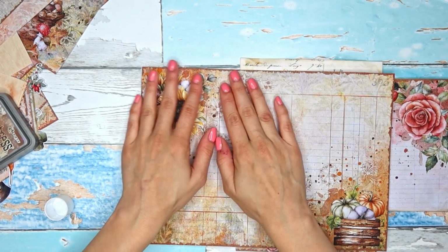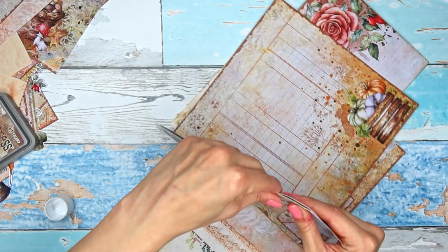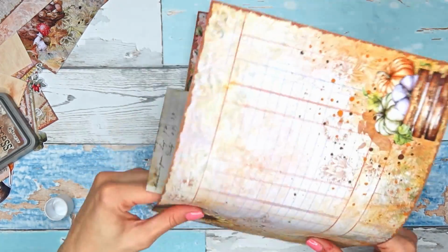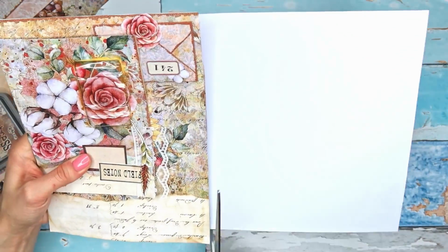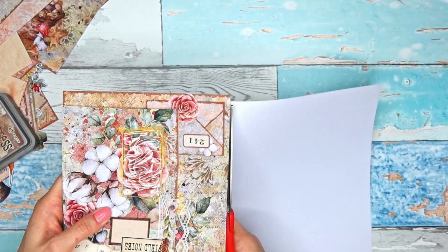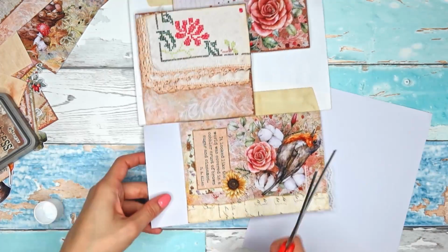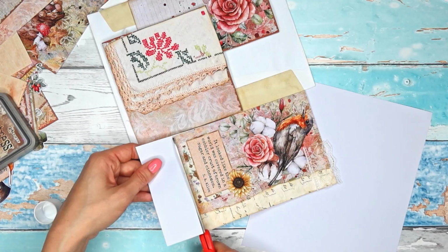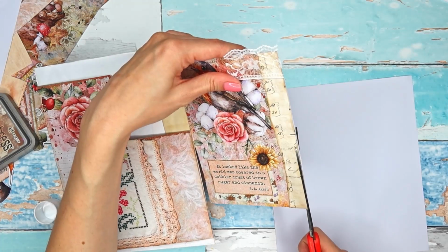I'm so happy so many of you like this kit. I was a bit worried maybe that I was too late with it, that maybe most people would already have their autumn kits or journals made. But I'm so happy I wasn't late and that you like it. And I also think this kind of kit does not have to be used in autumn only. It's birds and it's flowers, and if you enjoy the colors, then you can totally use them all year long. At least that's what I think.